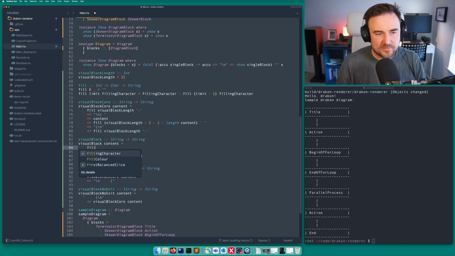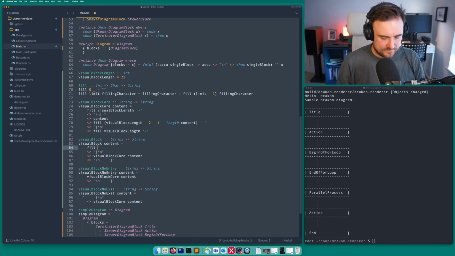It should be fill. For now, I'm just replicating how it works now.